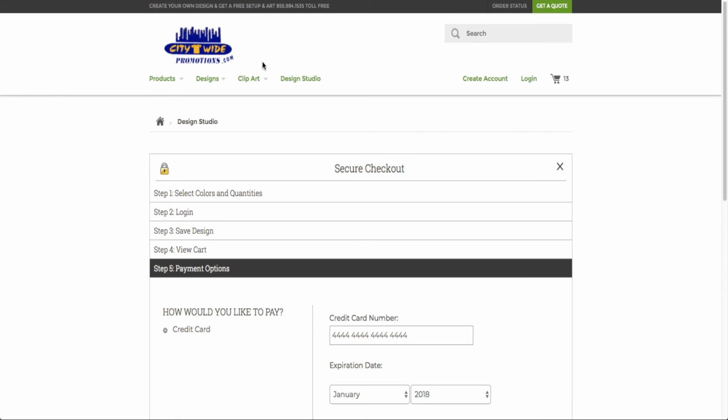So once the art approval and the payment is received, understand that when you okay that art, that is exactly what is going to print on the shirt. So when you're doing your design, you want to make sure there's no typos. When we send it back for the art approval, you want to make sure you check for spelling, make sure everything is the way you want it. If you need to make changes, of course, we could do that at that time. But once that's done, it takes approximately 10 business days for production and to ship.